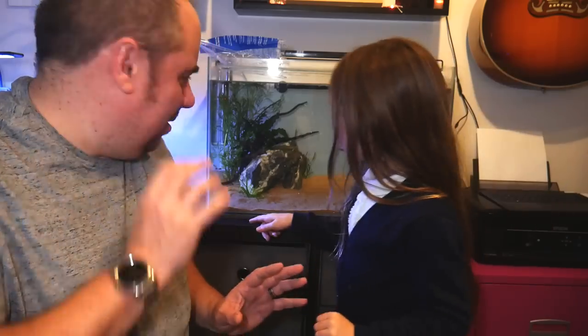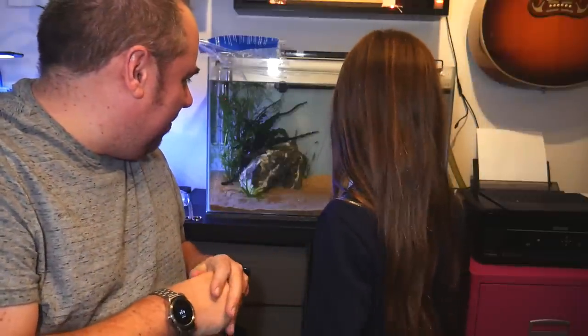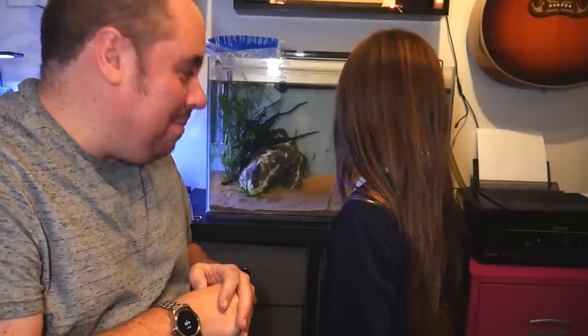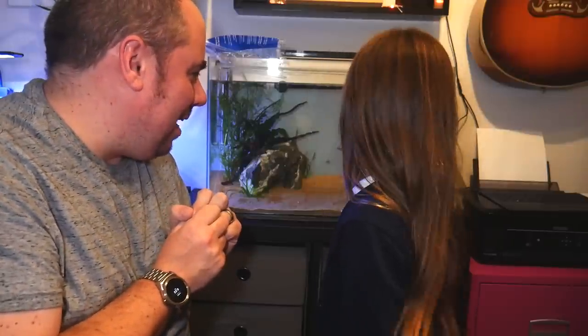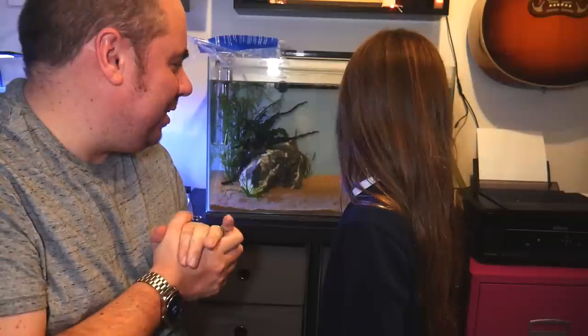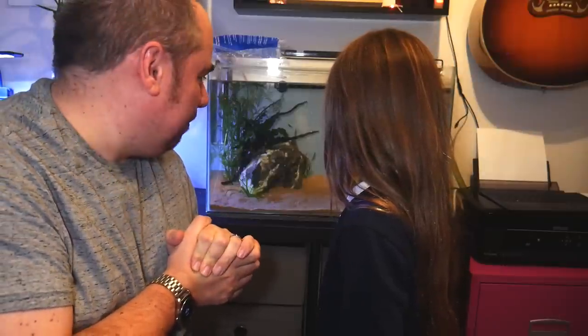There are a few cherry shrimp in there, I suppose. I hope they don't eat them. And they may well eat them, but they might not. I have heard reports of people that have kept cherry shrimp and these pea puffers together. And to be fair, the cherry shrimp are bigger than the puffers. So, we'll give them a few minutes.